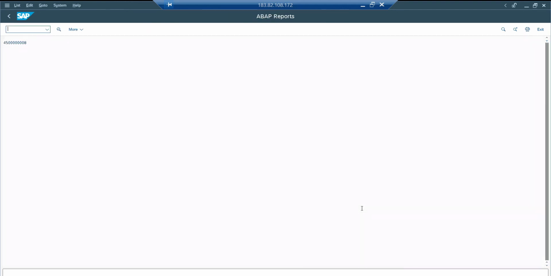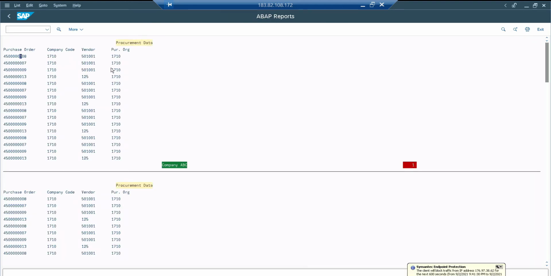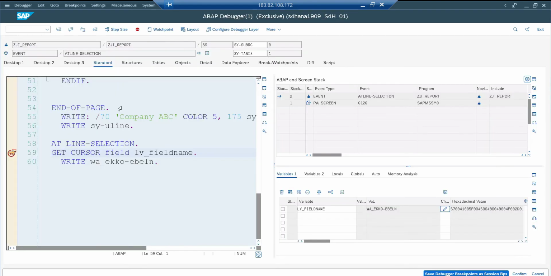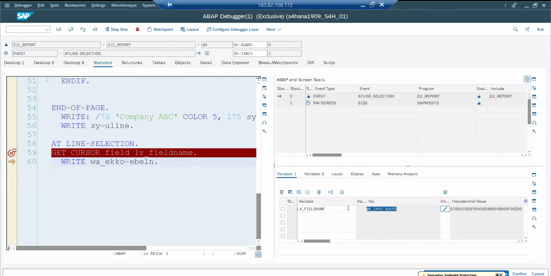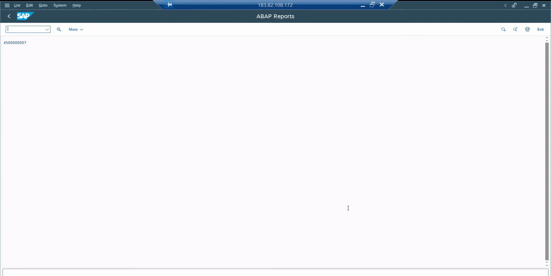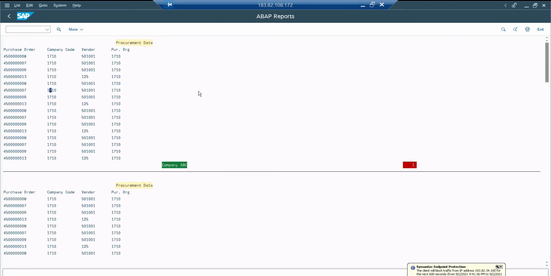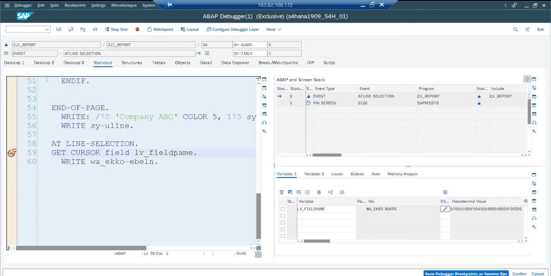Whatever the source, the work area hyphen field name. Then here you have to double click because there is no hotspot for your company code. So just double click on the company code. You can see, F5, now it's BUKRS. So it depends on that, and you can start writing the code. I don't want to write the code over there also because we have something else in the interactive report. I just showed you the path of how to get the exact field name using GET CURSOR FIELD. Then you can start writing it.